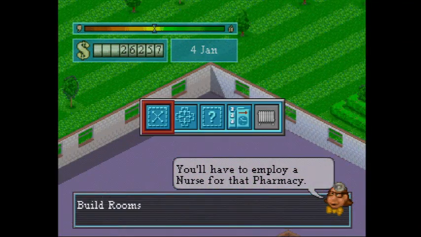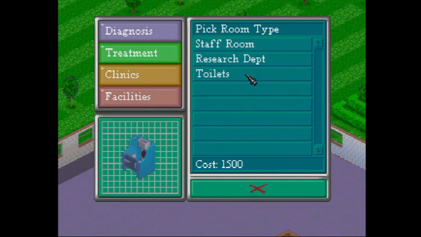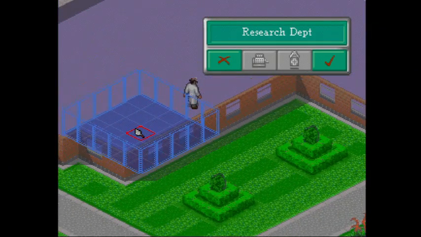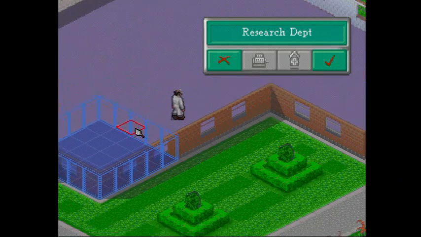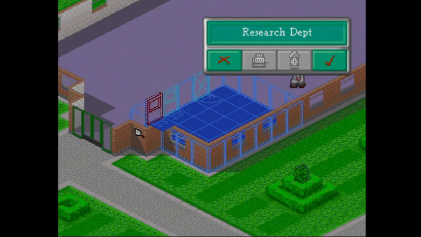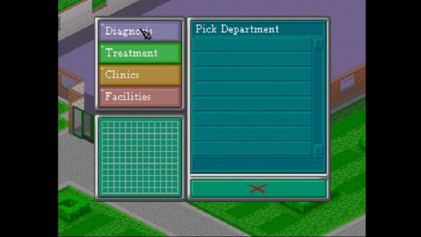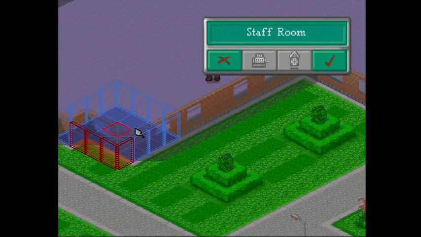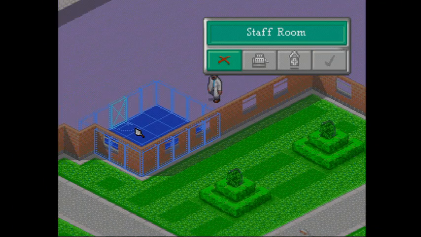Now, my research department, I typically want next to my staff room, so they don't have to go far. You can make it bigger, whatever. It doesn't matter. Actually, because of the staff room, let's go ahead with the staff room first, just because it's a smaller room. So smaller room, staff room.